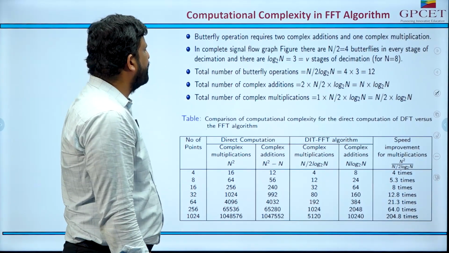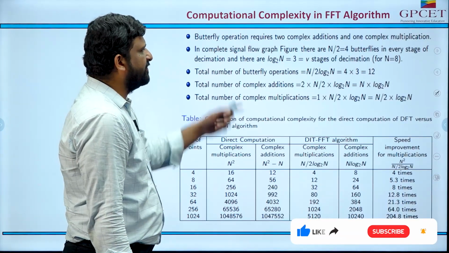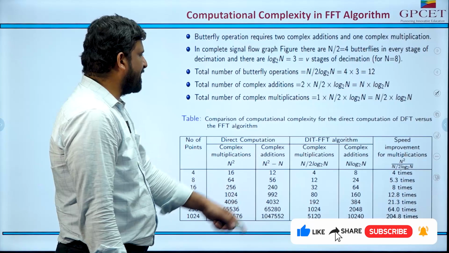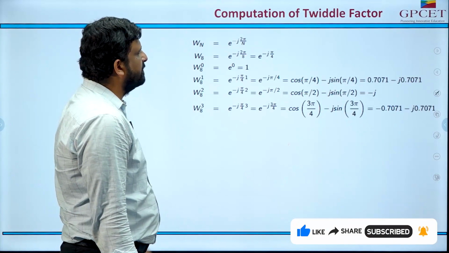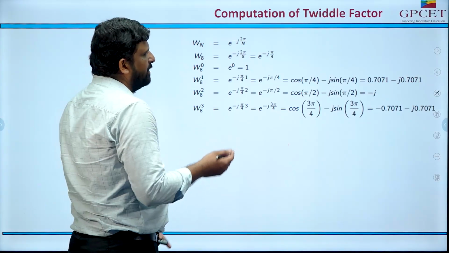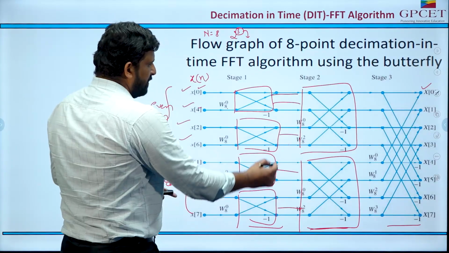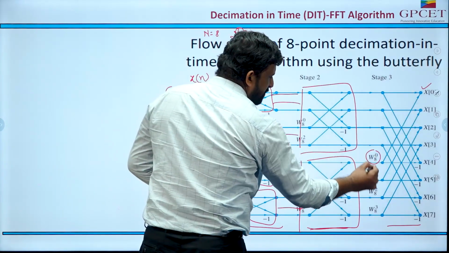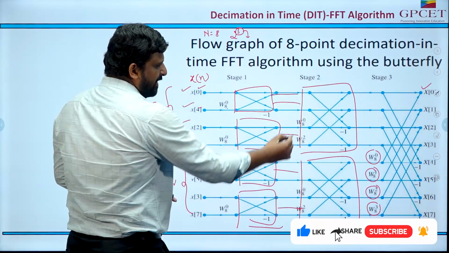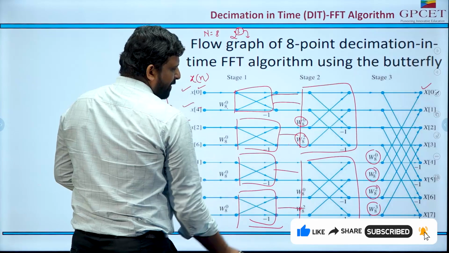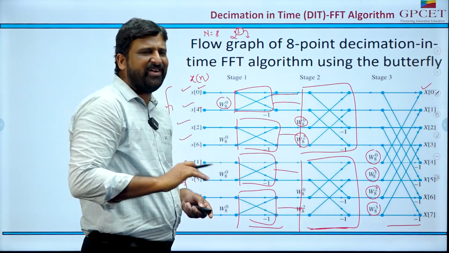Related formulas for the operations of complex addition and multiplication, which we have seen already in the previous slide, and a small comparison for all different values of n. And here you need to keep in mind, as you have seen in the previous diagram, we get the values W8 to the power of 0, W8 to the power of 1, W8 to the power of 2, W8 to the power of 3, total 4 values. Similarly W8 power 0, W8 power 2, and finally W8 to the power of 0. So that means we got some twiddle factors.